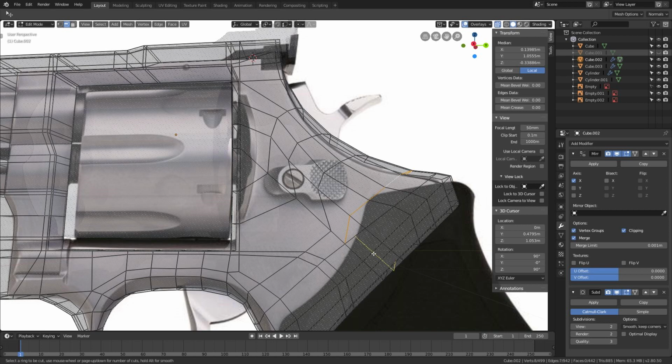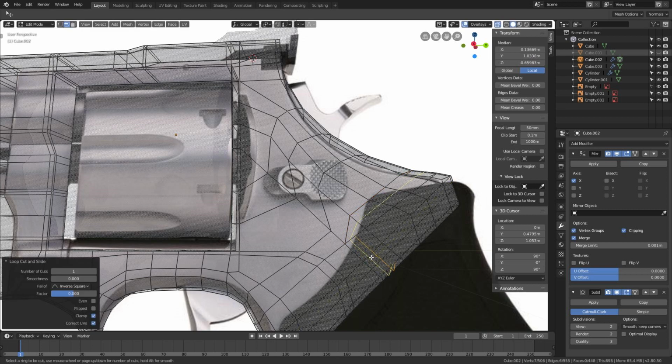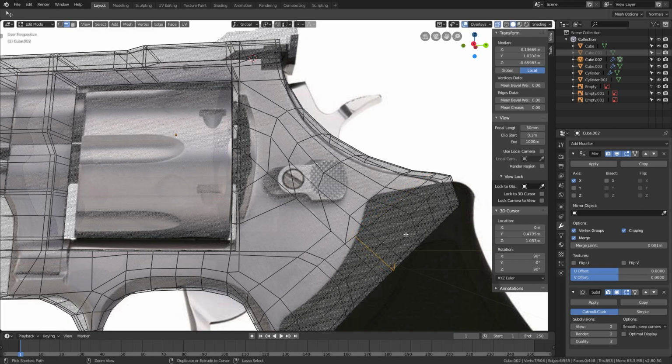If I insert an edge up here, I will be able to create an edge that goes up there, so I can sharpen up if I want to, but then I would really rather want it over here or over there and make it go up here.